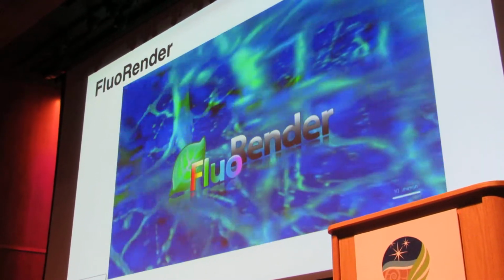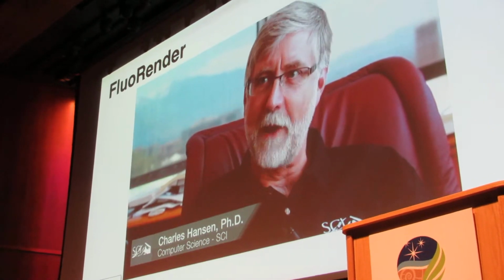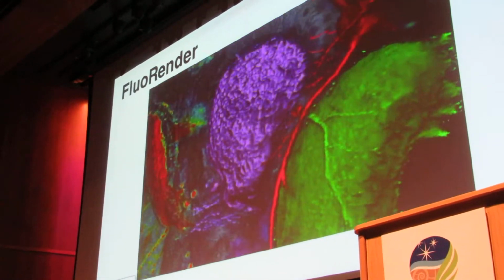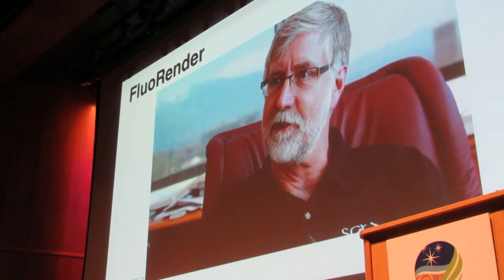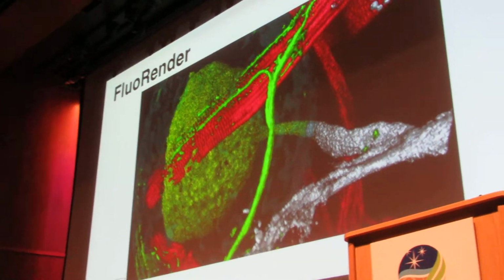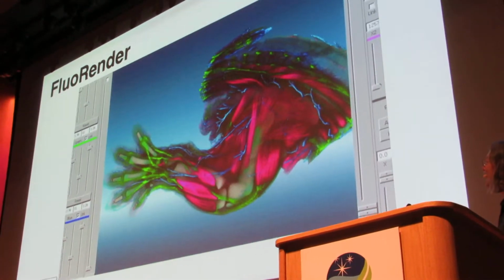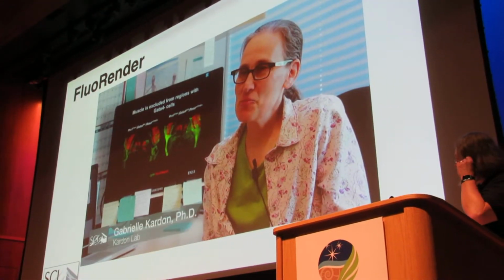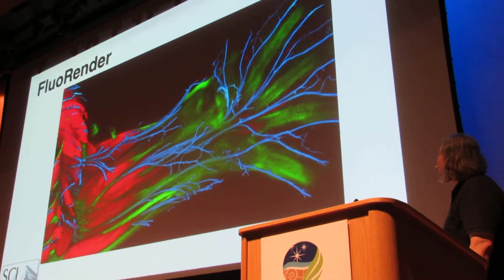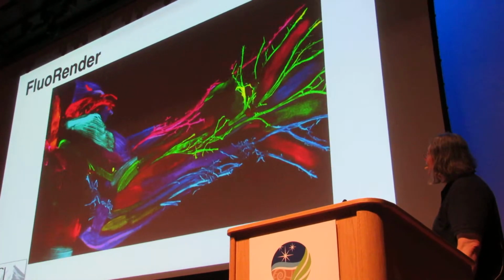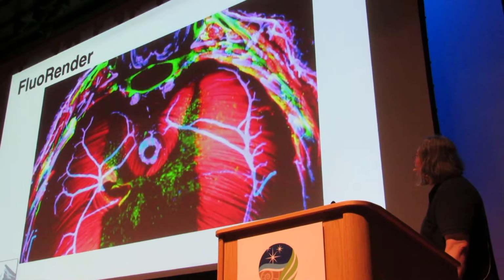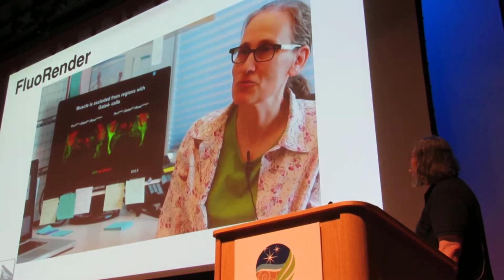Flow Render is a tool that was developed for confocal microscopy data, and it's focused on giving biologists an easy-to-use method for doing visualization and analysis of 3D confocal microscopy data. So Gabrielle Carnegie here at University of Utah has found that Flow Render is a valuable tool for her research in the Carnegie lab. The Carnegie lab works on congenital defects in muscle development, such as congenital diaphragmatic hernias. We're using it to image developing limbs and developing diaphragms, which are very complex three-dimensional structures. So I would say that we would be unable to do any of our work unless we had Flow Render.